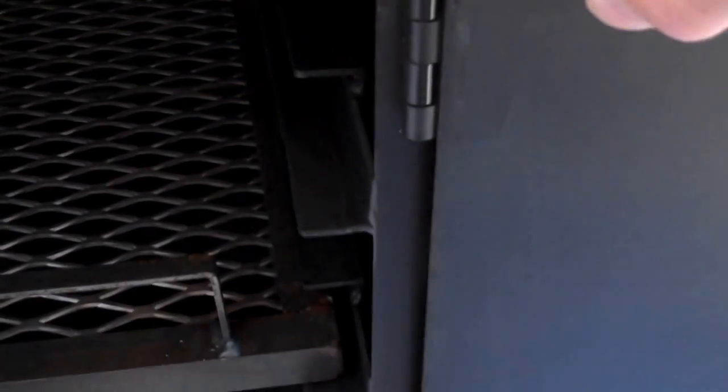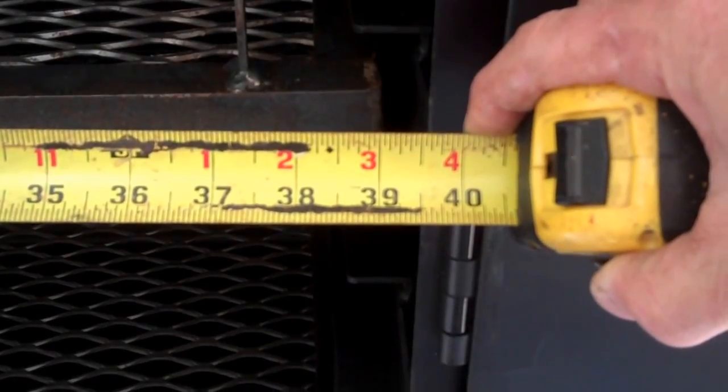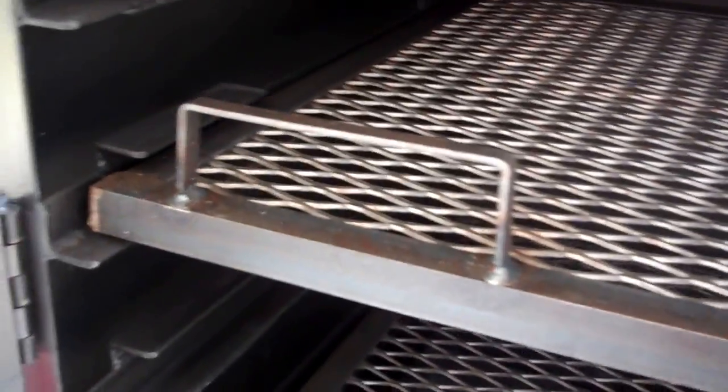Okay, here we go. We got 3 racks in this. Got 1, 2, 3, 4, 5 different places to hang the racks. Racks are 23, hooked on there, 39. They used angle iron. Two handles on each one.